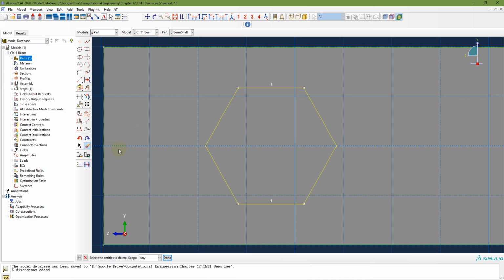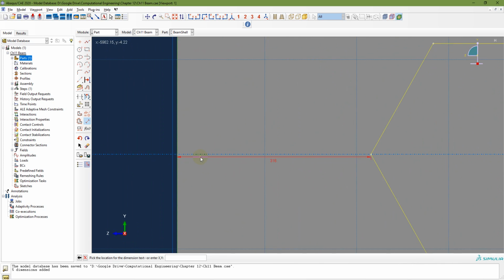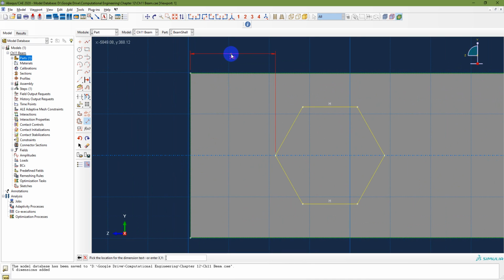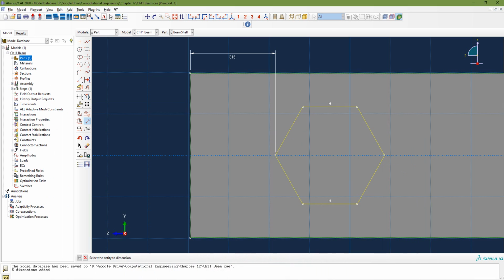So just to check if it is created properly, I can add a dimension from this point to right at the end of that. Okay, and it is 316. So that is what is required. The edge of that is at 316, and then I can add auto dimensions here.